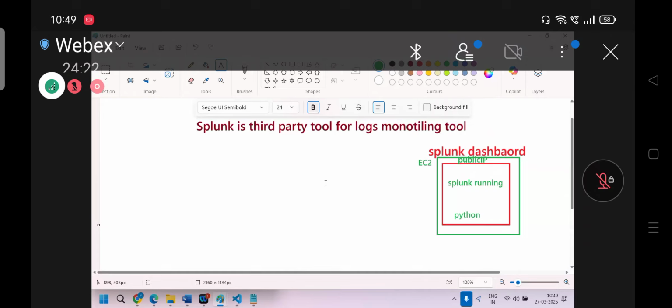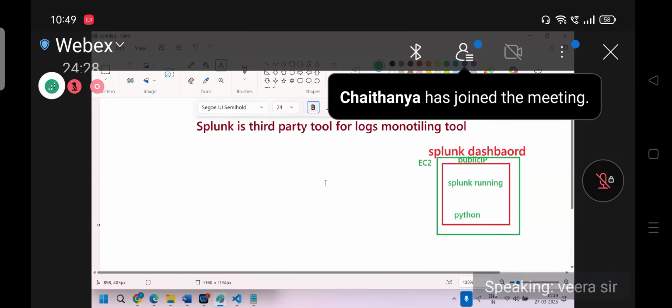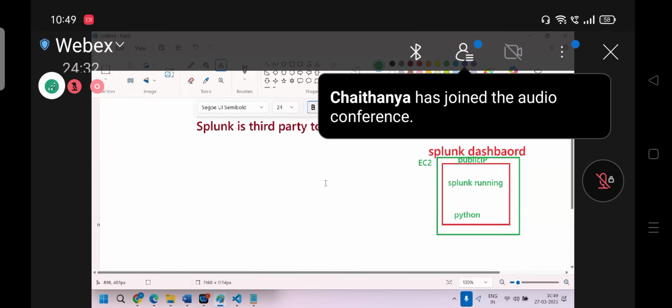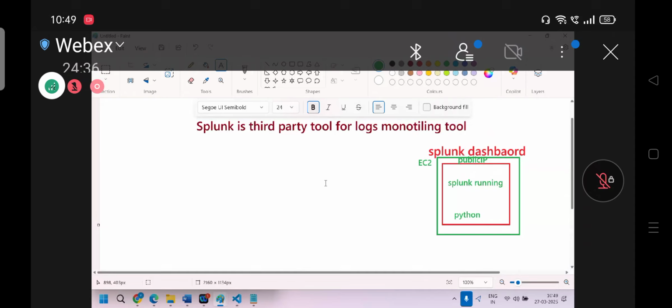Not required. The centralizing process is one server dedicated for Grafana and Prometheus. On all the servers you install node exporters. Node exporters collect the metrics and give them to the Grafana dashboard server. Clear now? The same process we can implement for Splunk also.